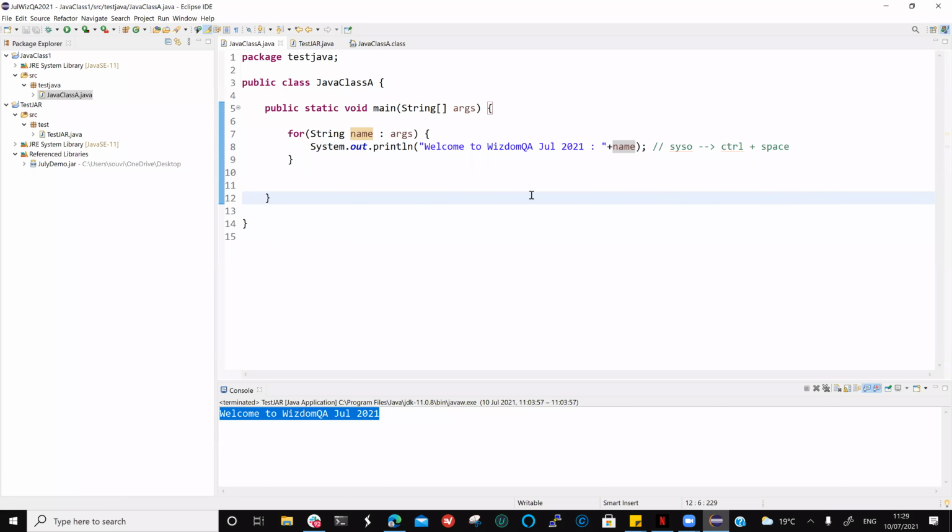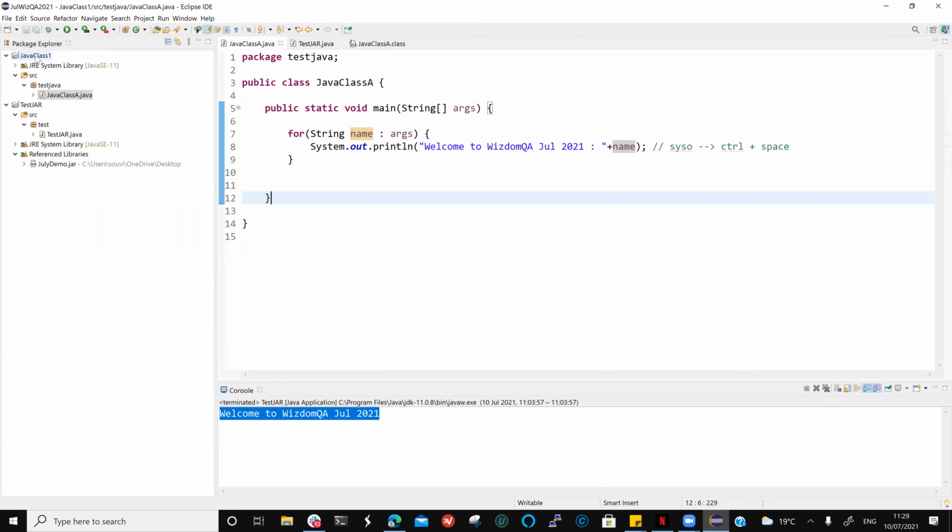I'll go ahead and execute this program. However, I want to execute this program from my command prompt. This is a Java class file, and you know the Java class file is created in the bin folder, because compilation is taken care of by Eclipse itself.